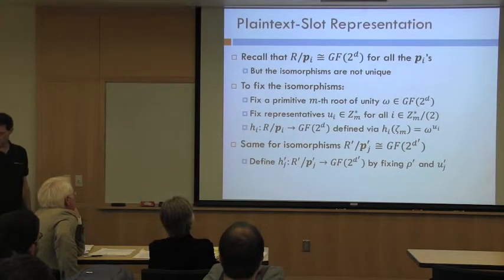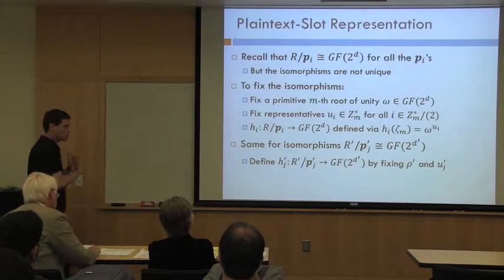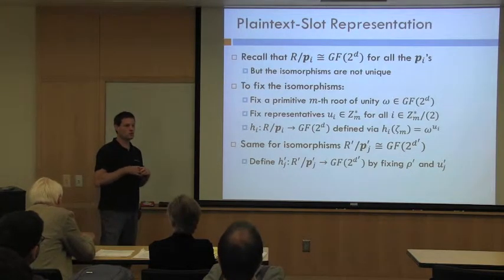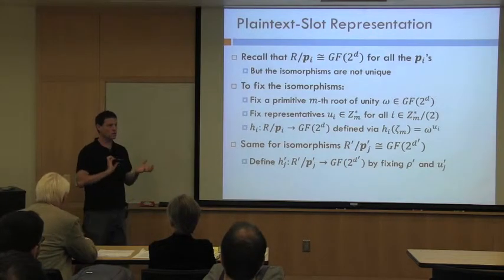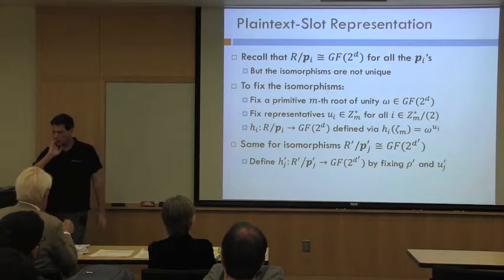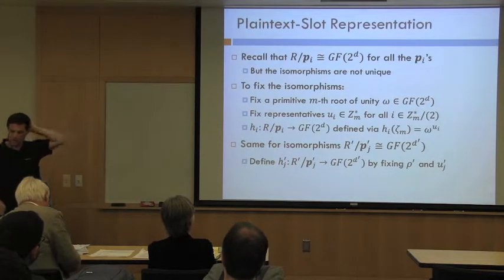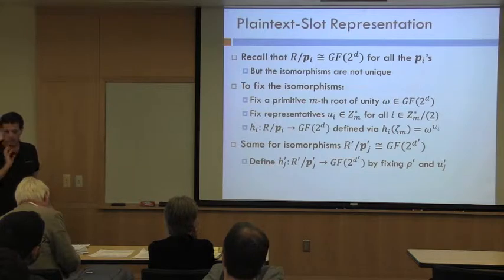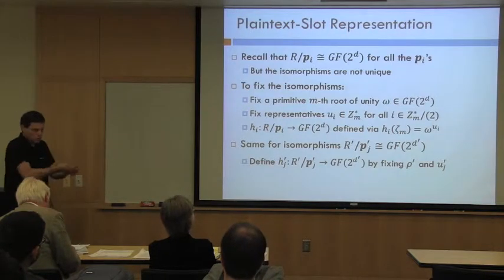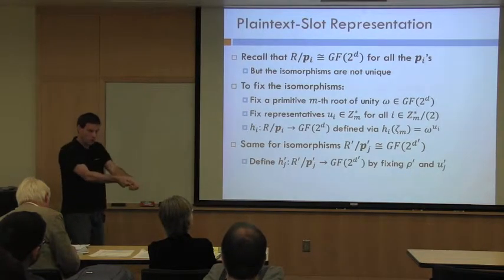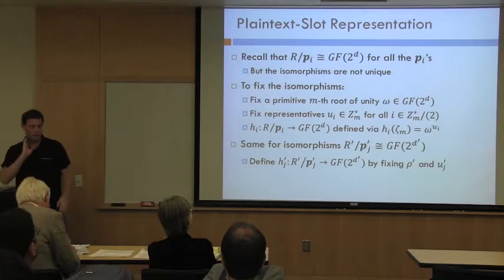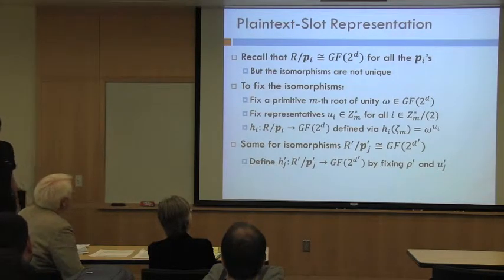Okay. Now I can start talking about what we actually are trying to do. To be able to apply these transformations, I said earlier, you need to choose particular isomorphisms between stuff. So that R mod pi is isomorphic to GF2 to the D is clear, but there are many isomorphisms there, and we're going to want to choose one of them. We actually have an element of GF2 to the 8 that we care about and we want to encrypt it, so we need to represent it in a particular way as a native plaintext element.